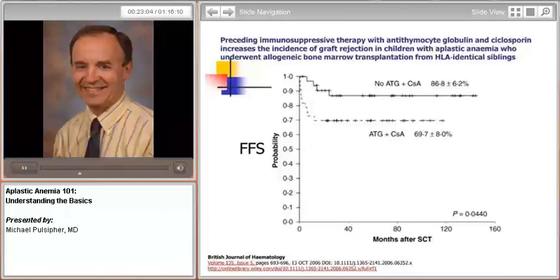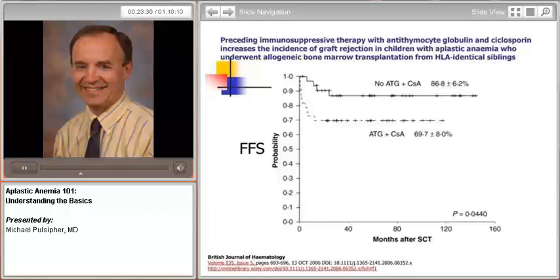What happens here is this is a study that was done in young children in Europe, and the top line that you can see is a 90% long-term disease-free survival. This is out 15 years. And these patients are doing great without major issues. Again, as you can see, about 90% of them have long-term disease-free survival. We do even better than that nowadays.